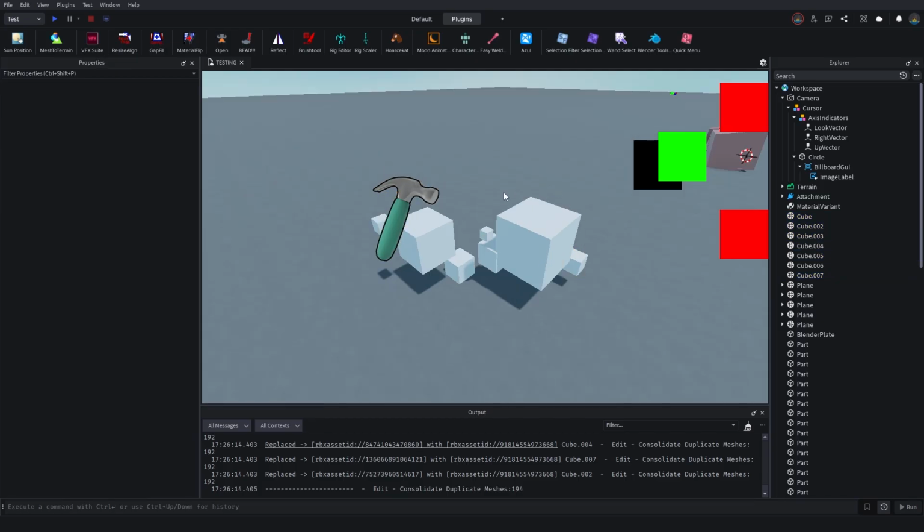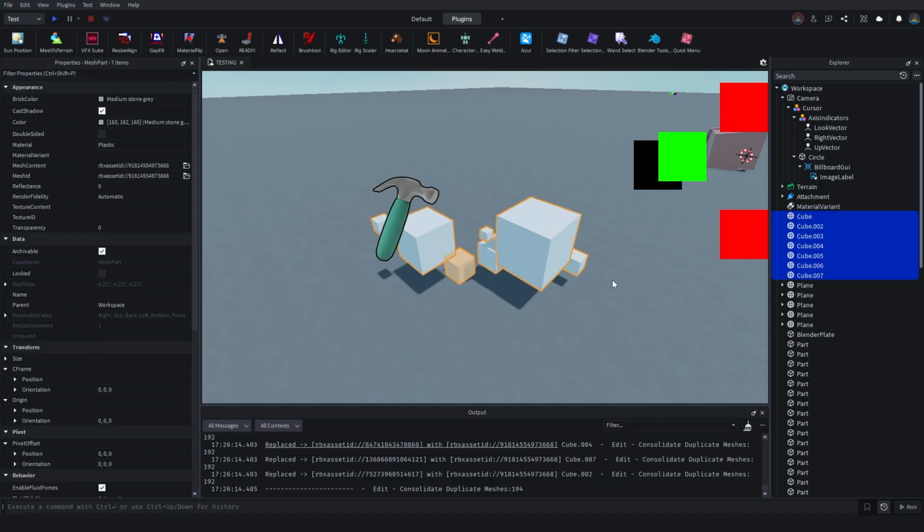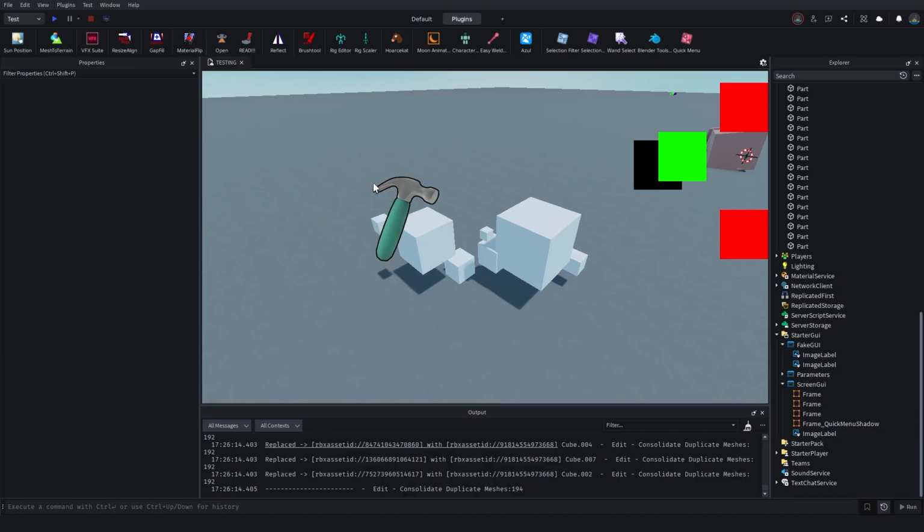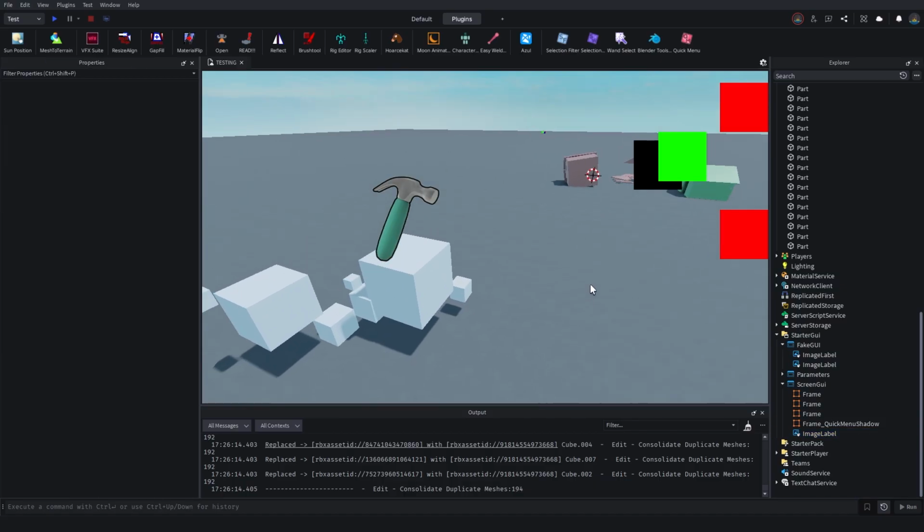Two things to note about the quick menu. One, it's open source, and I'd really like for other people to make their own functions for it. I think that would be quite fun. And two, you have to install it locally for things like the mesh and the image editing functions to work, because they have to have access to CreateAssetAsync, or whatever it's called, which for some reason only works for local plugins. Anyways, that's all.